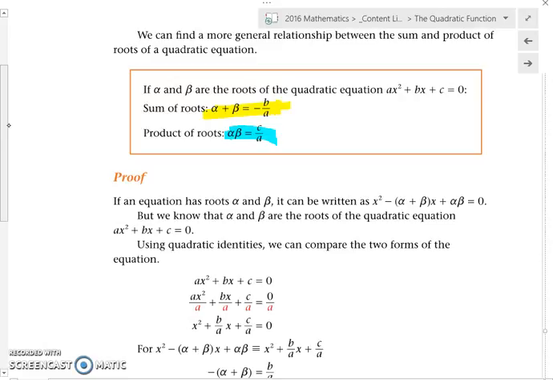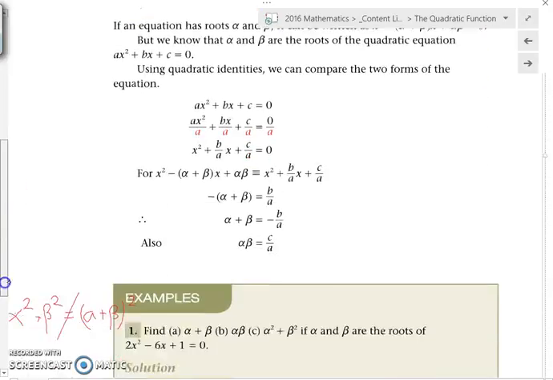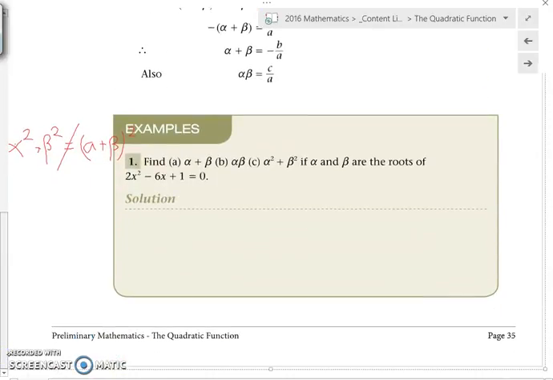So a was 1. So you can see it's minus b over 1 and then c over 1. So all we've done now is this general one is for non-monic. So if we had a 2 or a 3 out the front, we'd be able to do it. So what we're doing in this particular one is we're finding the sum of the two roots, alpha and beta. Then we're going to find the product of the two roots, and then we're going to find the sum of the squares of the roots. So alpha squared plus beta squared.